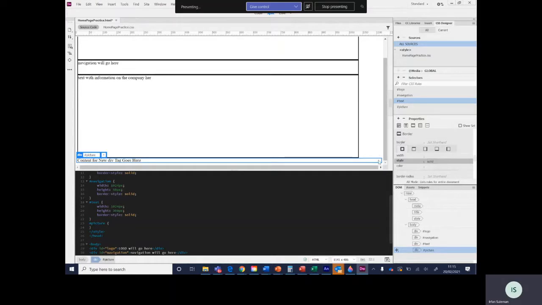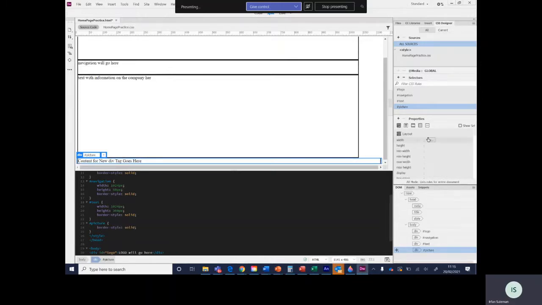Sorry, see what I'm doing there? This is the mistake I've just made. I'm pressing solid, but it's not doing anything. Why? Because I've not selected it in the selectors. Okay, so remember CSS, all selectors. And I need to select picture. Now, if I do it, you can see solid. It's going to put a solid line on.